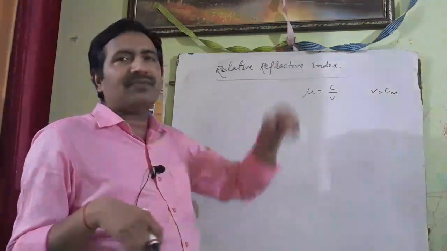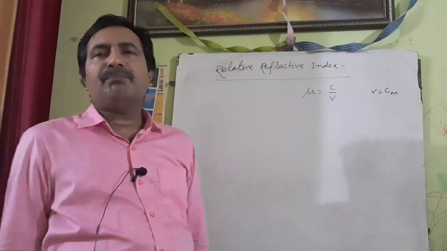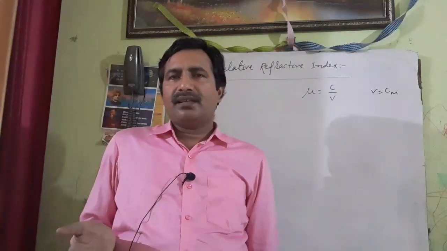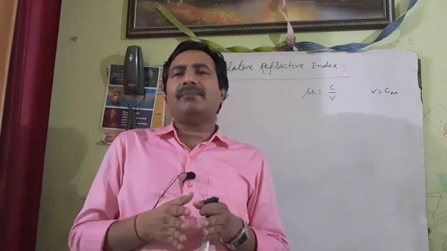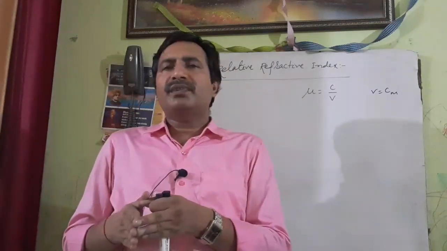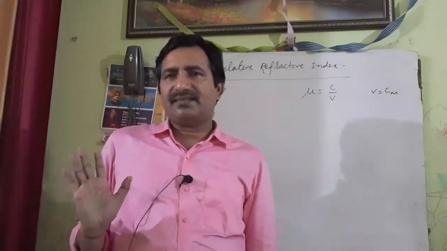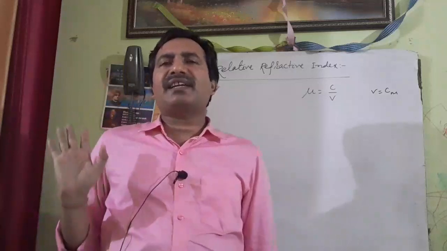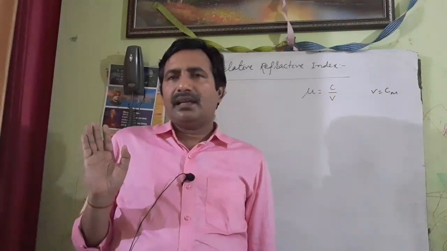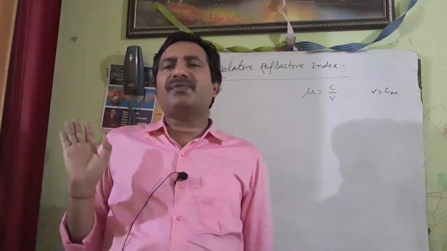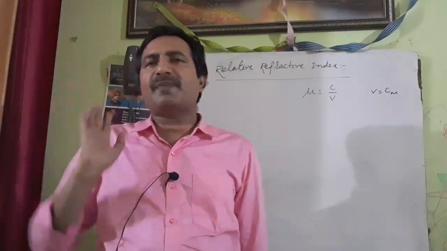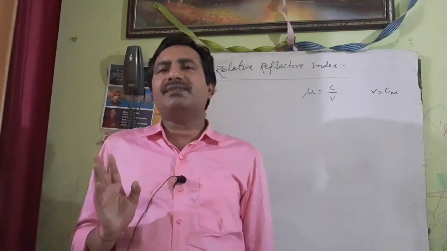Now what is relative refractive index? You know the meaning of relative. Relative means comparison, comparative, meaning the refractive index of a medium in comparison to the standard refractive index. So a standard refractive index is the refractive index of vacuum. And if you have refractive indices of two different media, you can compare their refractive indices. So the refractive index of one medium with respect to the other medium is called relative refractive index.